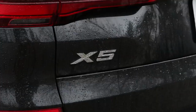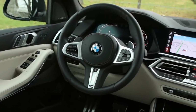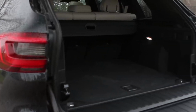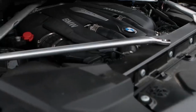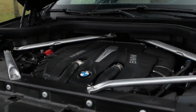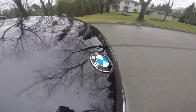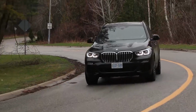The BMW X5 arrives with a long list of upscale amenities, from the superb seating to the iDrive infotainment system that can be operated through gestures, speech, touchscreen or central controller. It works very nicely. The cargo capacity ranges from 960 litres to 2,047 when everything's folded flat. While the X5 starts with a solid 3-litre inline turbo 6, it's the 4.4-litre twin-turbo V8 that's the unit of choice. In the X5 M50i, it makes 523 horsepower and 553 pound-feet of torque. It works with an 8-speed automatic and xDrive all-wheel drive to deliver a 4.3-second run to 100k.